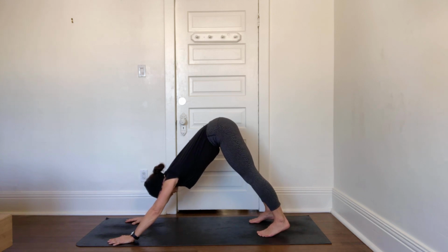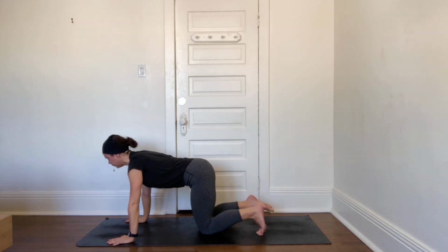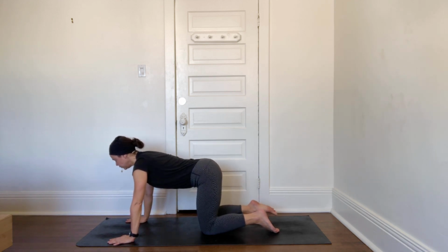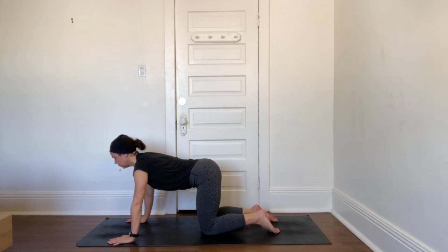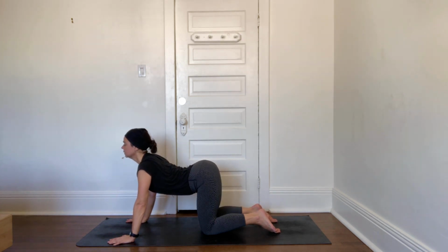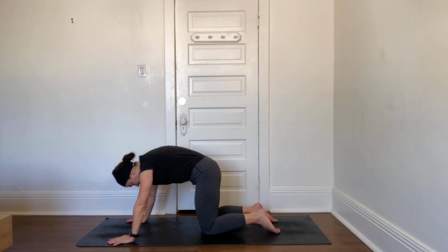And then when you're ready, we're going to come into a tabletop position, either lowering the knees from downward dog or walking the hands forward from the forward fold into our tabletop position. From there in our tabletop, we're going to think of finding a few rounds of cat and cow. And as we move through spinal extension and flexion, just feeling the body opening and closing as you move.